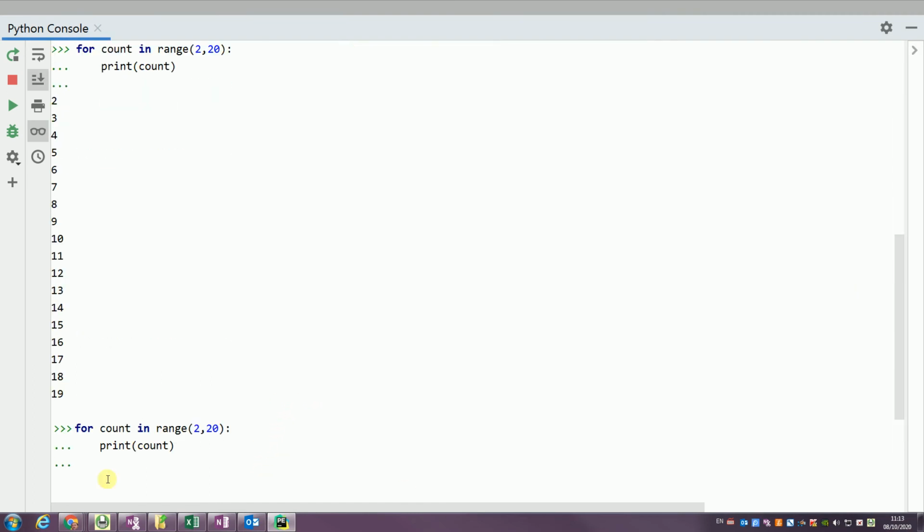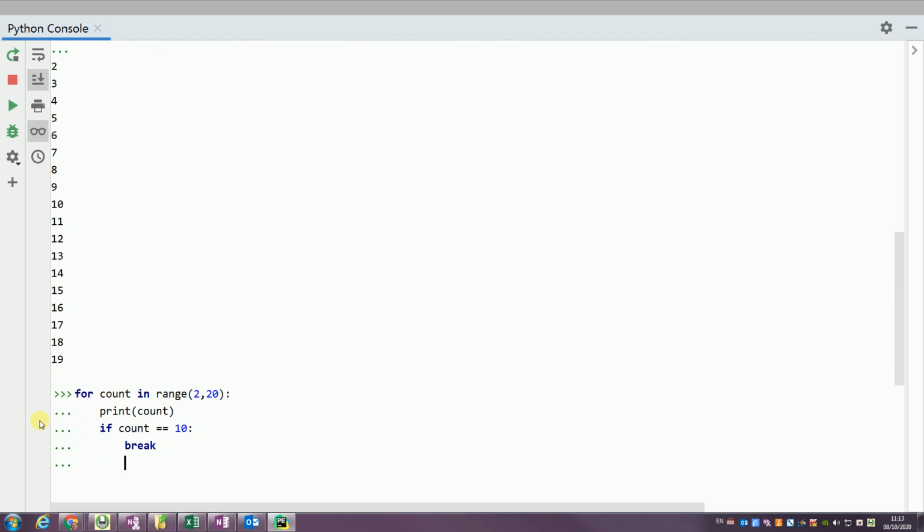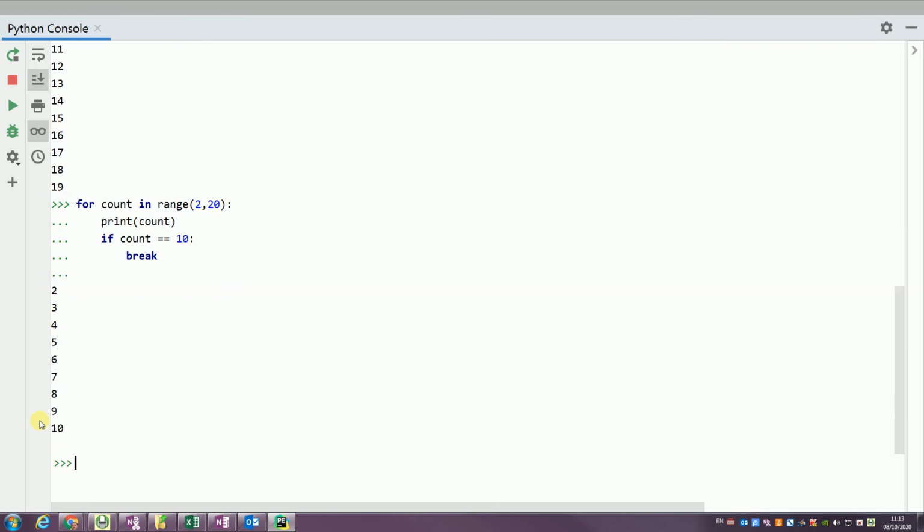But what I'm going to do is put in a statement which says if count is 10, do the command break. Now that gives us a special feature that it will actually give us another way of stopping this loop. It is not a good way to break a program, but sometimes it's useful. So break, use as little as possible.